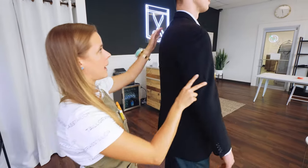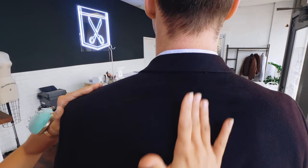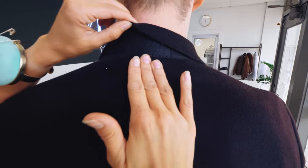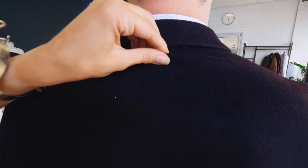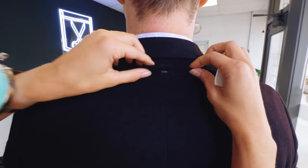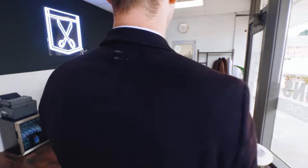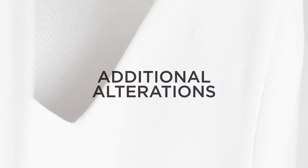The last thing we want to look at while we're in the back is the collar roll. On this jacket we can see there's a very slight pull here — they call it a collar roll because it is a roll of extra fabric. How we're going to fix that is we'll actually remove the collar and move this fabric, reshaping it into the collar. But to mark it, we're just going to pinch with our fingers and see how much extra material there is, then make a mark to indicate how much we'd like to take out. This amount of fabric will actually be smoothed into the collar. So now we've taken in the jacket, marked the collar roll, looked at the sleeve width and length, and we're ready to look at some more complicated alterations.